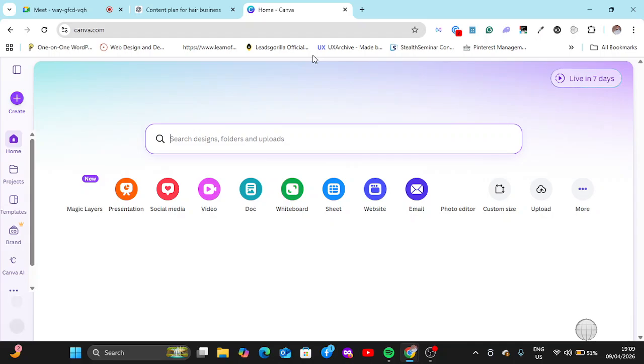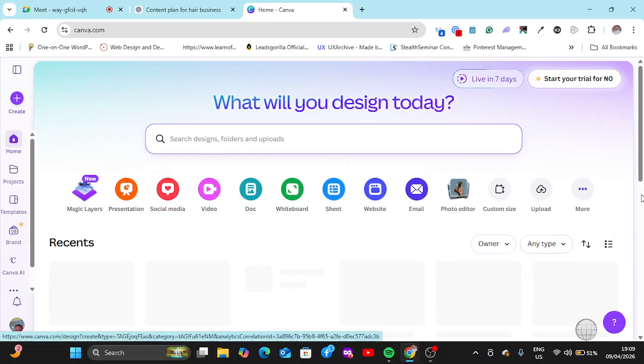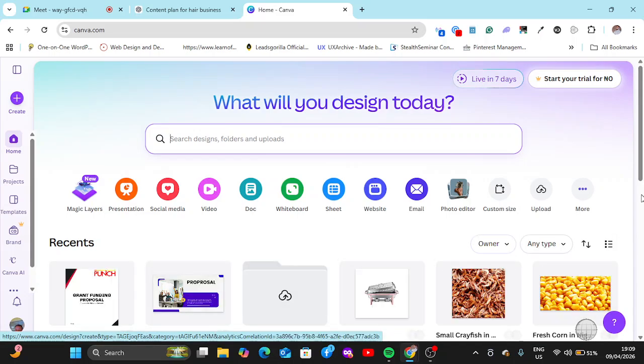Yeah, so let me walk you through this platform. Here you have your home section, which is your dashboard. That's the home page of your logged in page. Once you're logged into Canva, you can see we have where you can create a presentation. This is for when you want to do a presentation, maybe in your office, explaining your marketing plan, giving your marketing strategy. So you can use this platform to create your presentation.